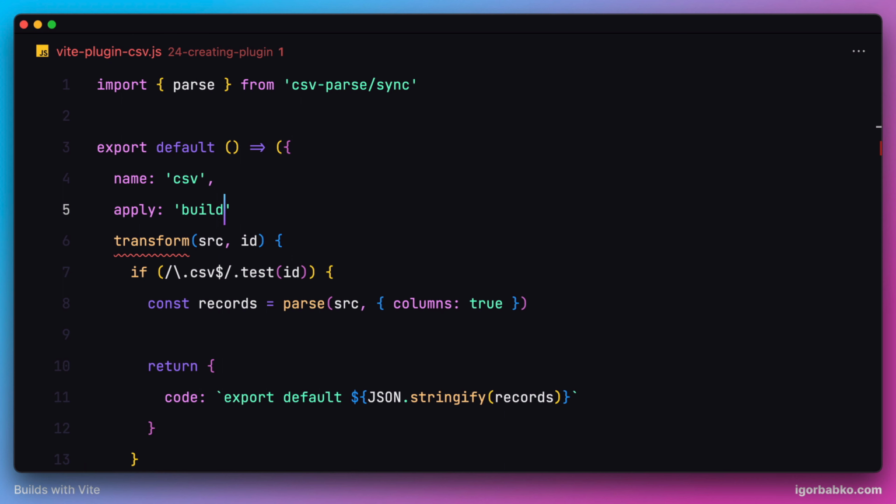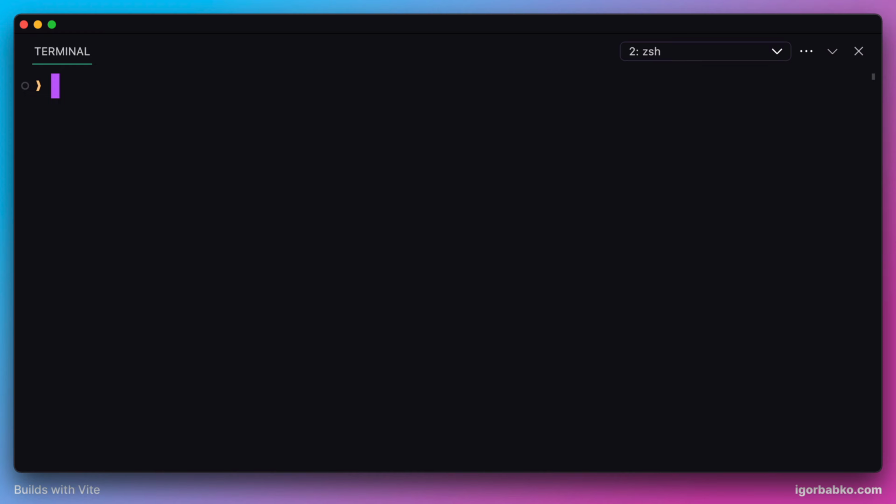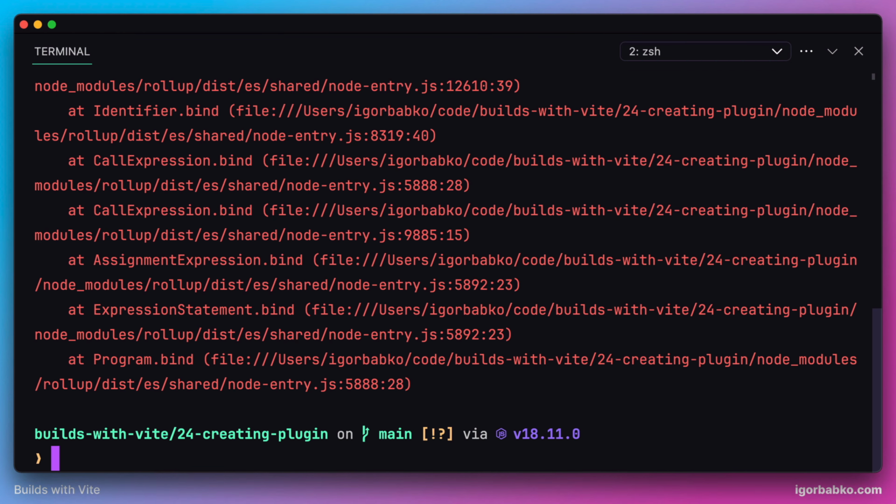So let's see, for example, I'm going to specify value serve, which means the plugin should be included only in development mode. And then if I run production build by running npm run build, right away I get an error, because our plugin which lets us import CSV modules was not actually included in the production environment.